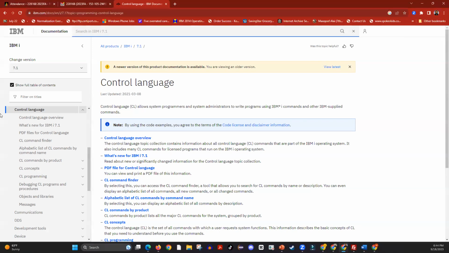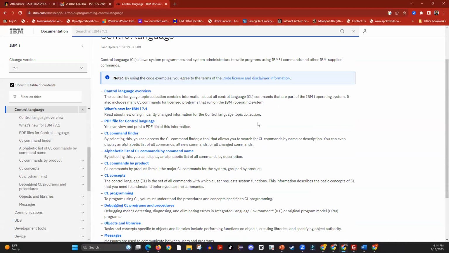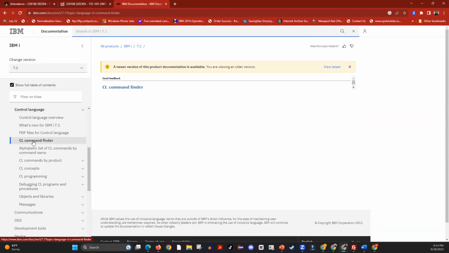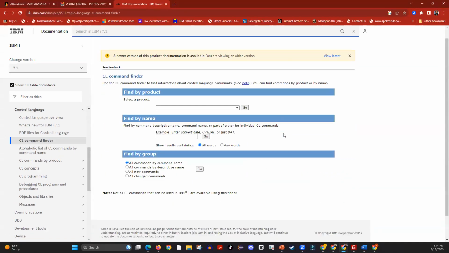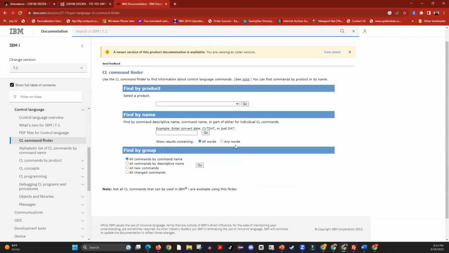Now over here, you see a lot of things related to the control language. One of the items on the left-hand side says CL Command Finder. When I click on it, it takes me to this page where you can find commands by name.